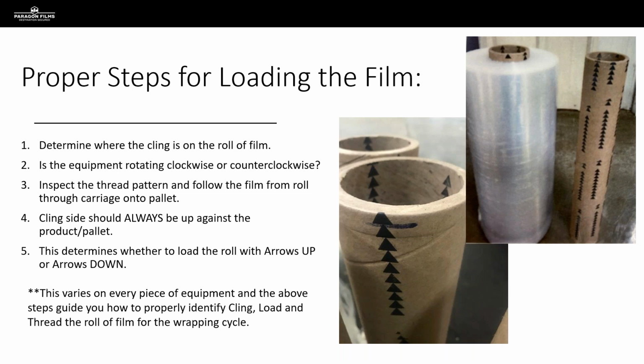So we've got, where's the cling? What's the rotational direction? What's the thread pattern? Is that going to put the cling up against the load when we wrap? And that's what's going to tell us, do we load arrows up or do we load arrows down? And this will change, like I said, on every piece of equipment. So we need to be checking every time we're making a call.